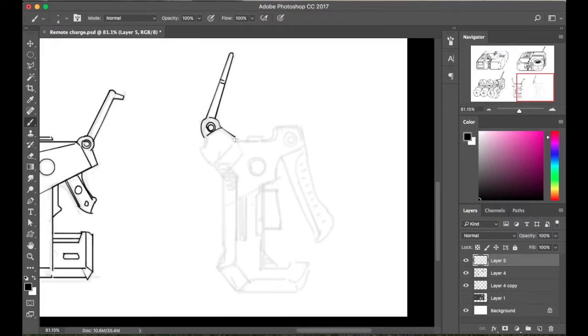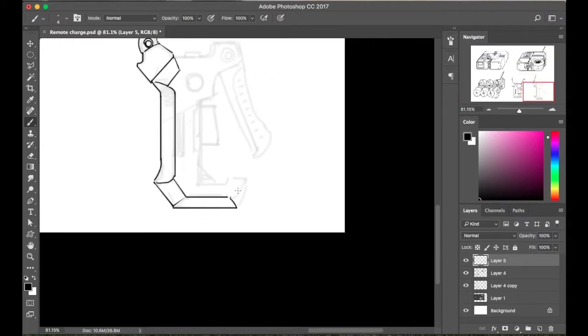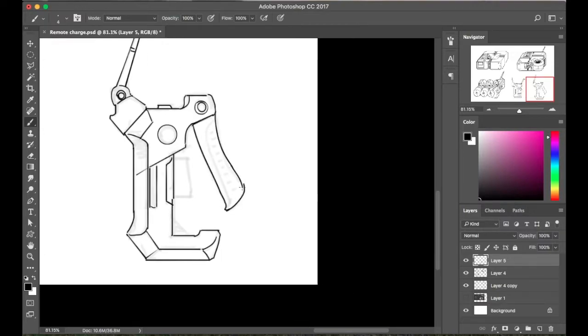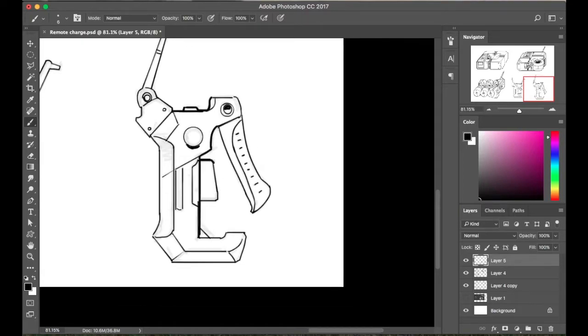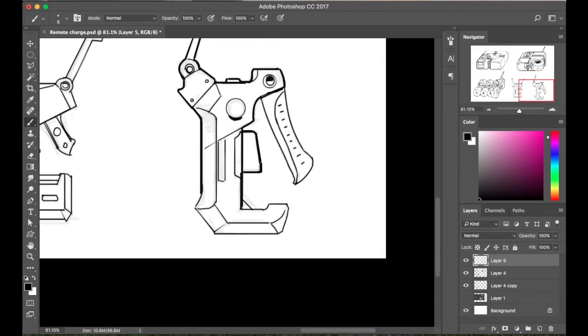Here I'm doing these little radio detonators, just cleaning up the lines and getting everything nice and tidy. I imagine them having little dials and little buttons on the sides, and this one's got a full hand grip lever for you to punch down on that button when you're ready to blow somebody's base up.